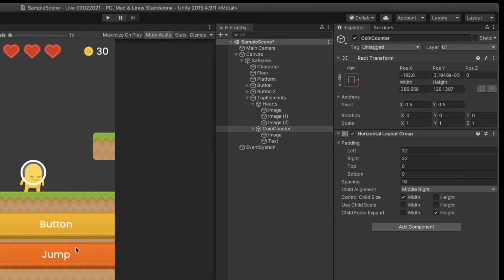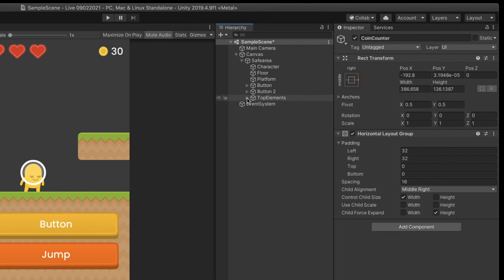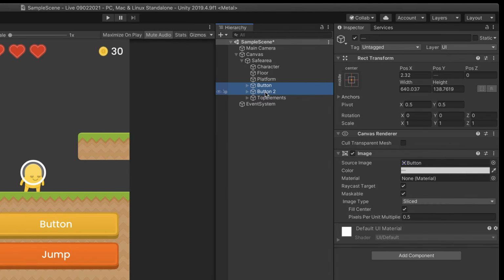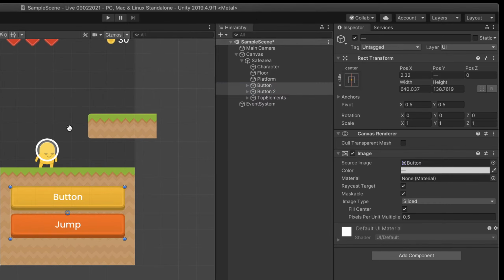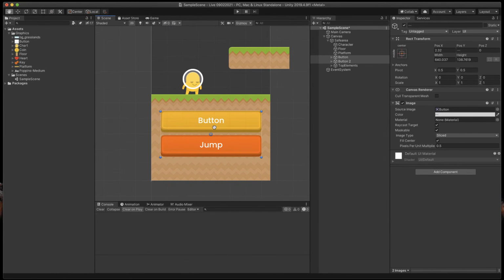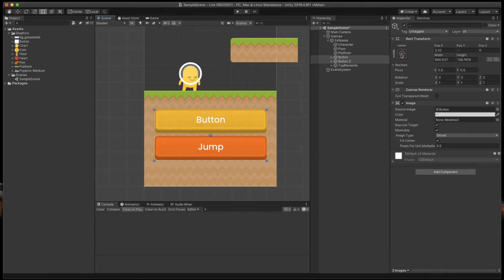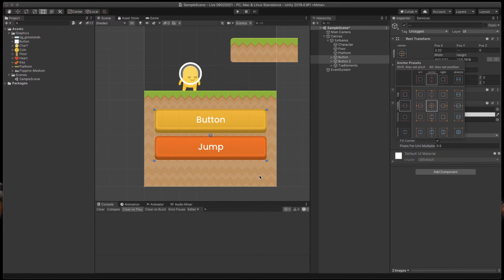What's more, here with the buttons, we have the same problem, that if we have a narrow display, they are cut off. So once again, let's select both buttons. And here in the presets manager, instead of center, because they are currently centered, so if the screen is narrower, they are still in the center, we can change that to middle stretch.